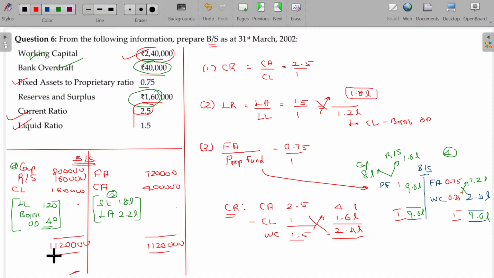Proprietary fund is exclusive of current liabilities, which is the capital employed. Proprietary fund is otherwise capital employed. You can understand. Sometimes it may be shareholders' funds. In case of shareholders' funds, we assume we don't have a long-term debt. That's how we can assume, as predominantly we don't have a bank overdraft, right? Similarly, when the proprietary ratio is given, unless we have the long-term debt, we assume that we don't have long-term debt. That's an assumption here.